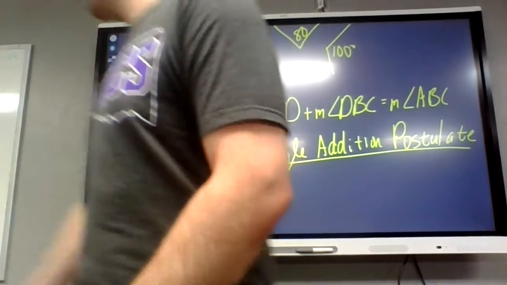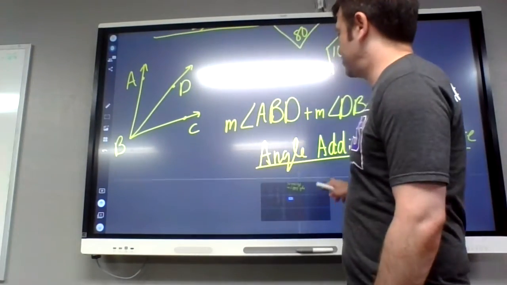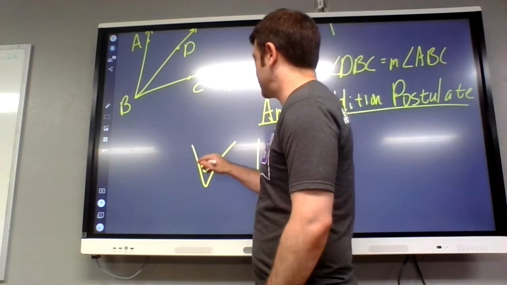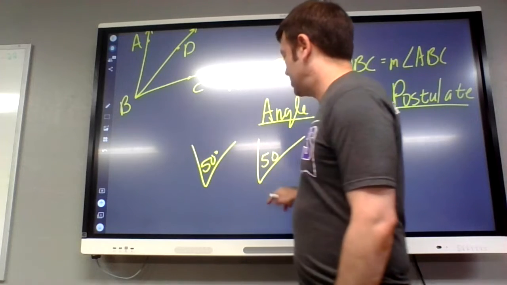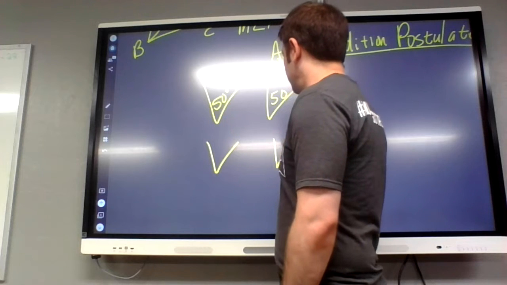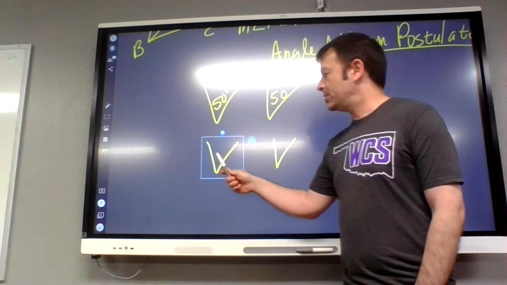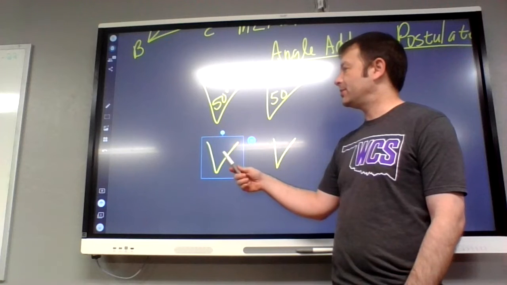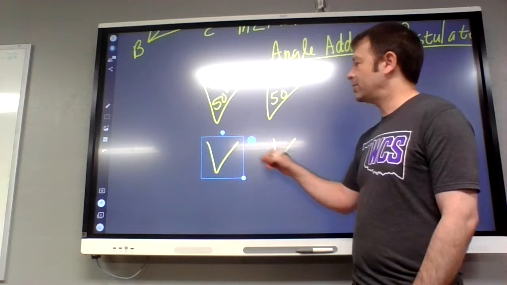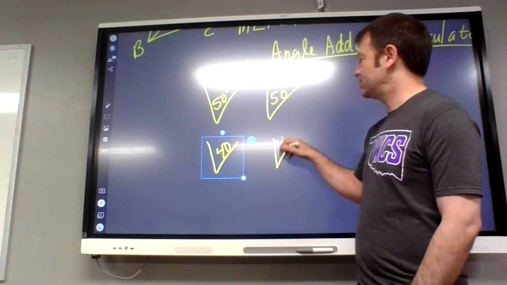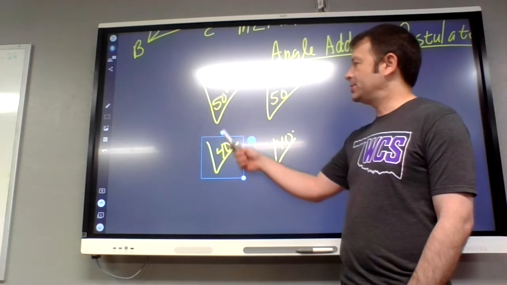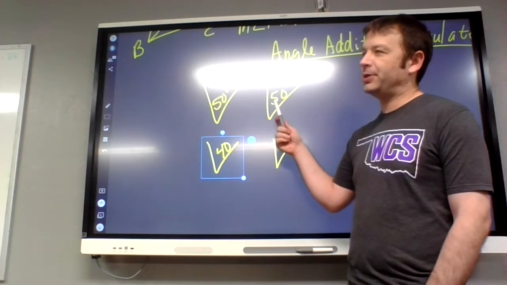There are so many little theorems they threw in here, but I'll just mention one more. If we have a couple congruent angles, let's say these are both like 50 or something, and let's say this angle is a complement to that angle, and this angle is a complement to that angle. What would this angle have to be if it's a complement to that angle? 40. And what would this angle have to be if it's a complement to that angle? 40. So one of the theorems, there's no name for it, is complements of congruent angles are congruent.